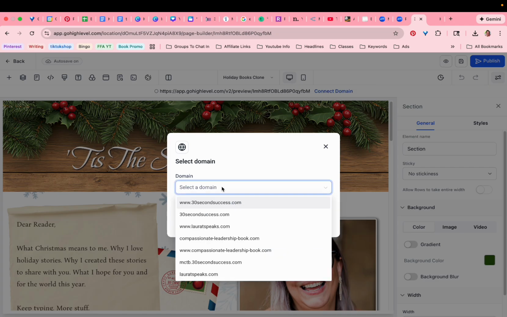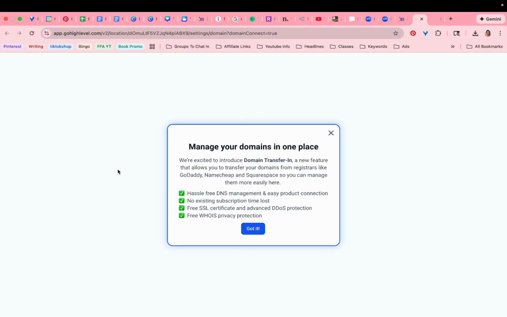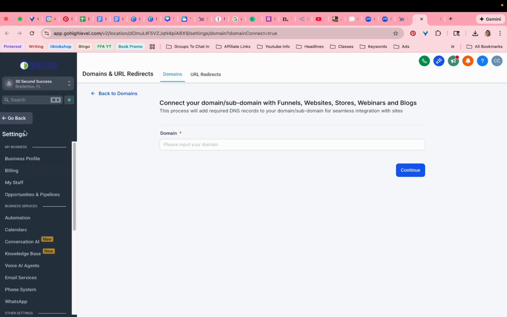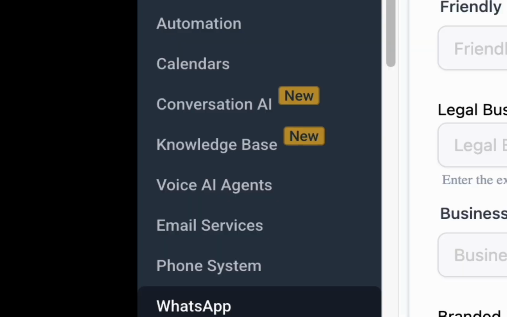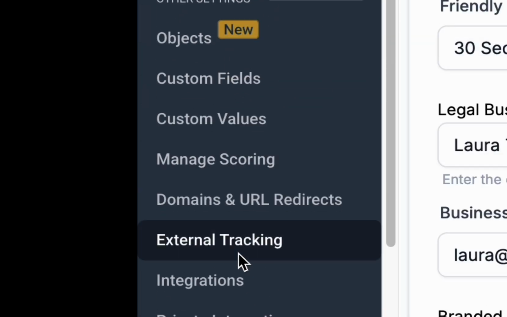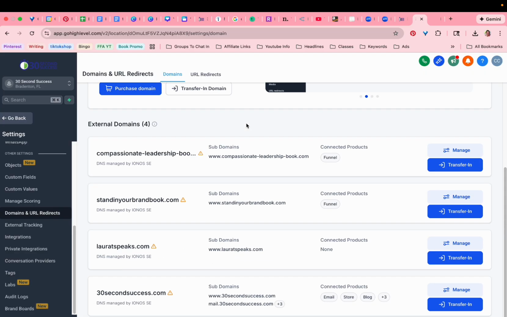So she's already got domains in here. But if you don't have a domain, then it is in settings all the way down here. And then I did not know you could purchase a domain here. That is fascinating. Okay.